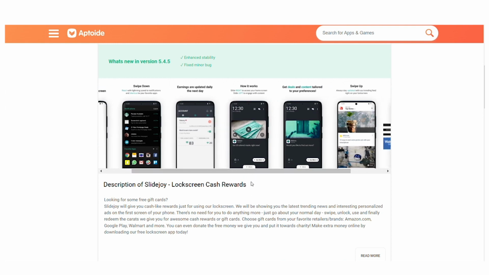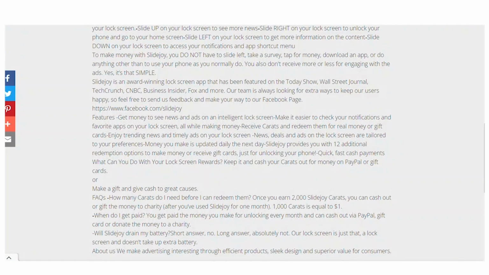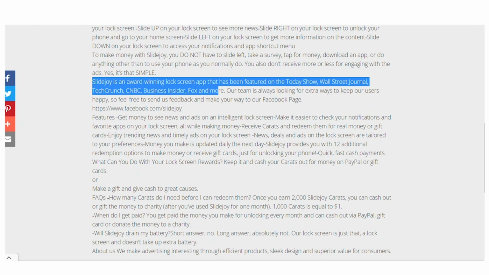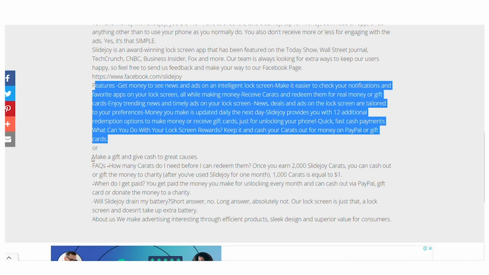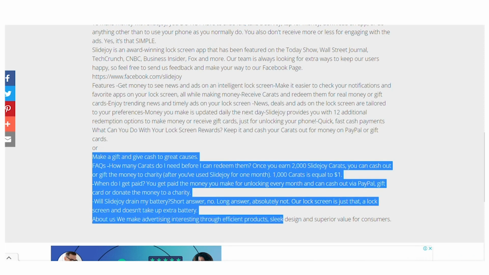The fact that they've been featured on CNBC, Business Insider, and other major media outlets proves that this is a genuine app that will pay you in real money. In terms of payment, you may see how you're paid down below. First and foremost, you have PayPal, which I believe will be the payment method of choice for the vast majority of us. But you can also contribute the money you make to assist others, which I believe is a great idea. You can see that this is accessible in Google Play just below that, near the bottom of the page.